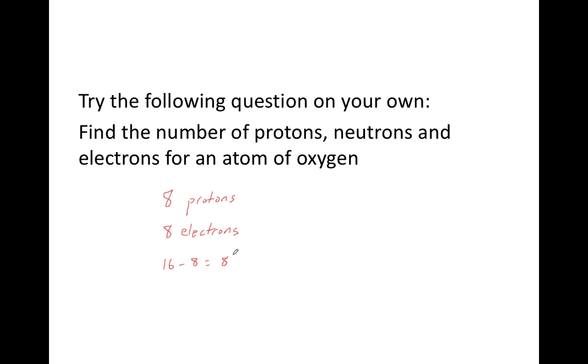So it just happened to work out to be exactly the same. It doesn't always have to be, but here it's the same as the electrons and protons. In fact, oxygen is one of the few that is exactly the same, and it's 8 neutrons. So if you've done that correctly, you can move on. If not, you might want to go back and review.